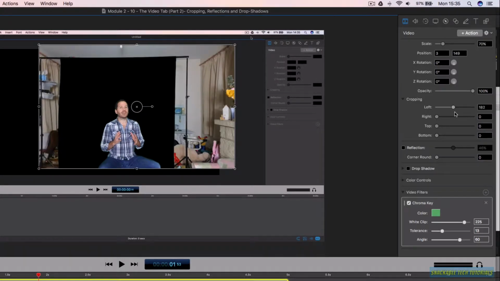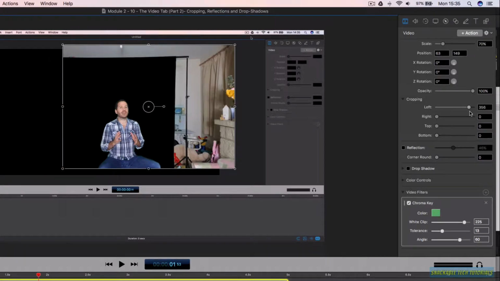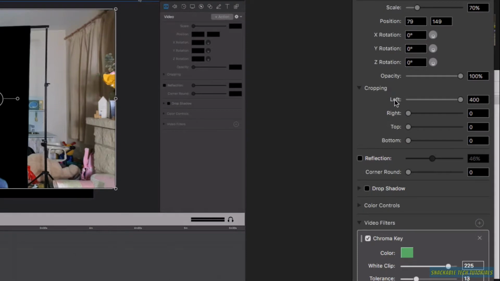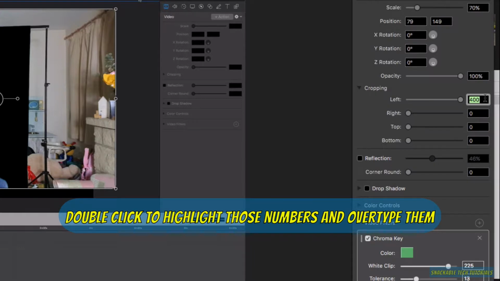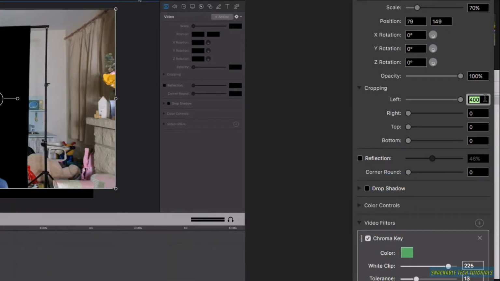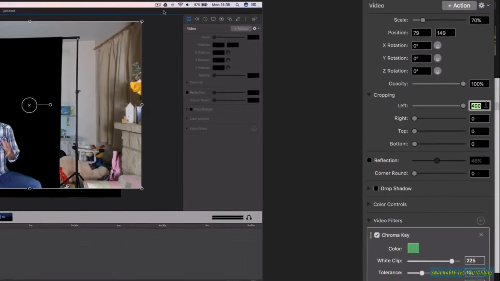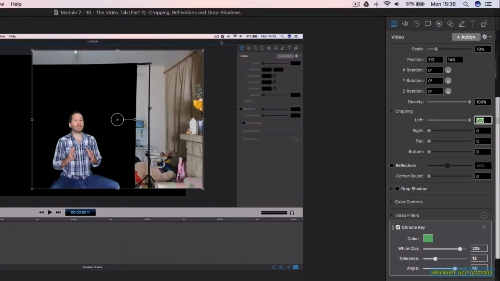So when that room in the background disappears and all we're seeing is black right now, that's good because that black is just transparency. But if we did want to get closer to, say, my knee, then we would come back over here to the one that we just were dragging. The highest it goes to with the slider is 400, but we can just click in there and put in different numbers and test how much closer we can get without actually cropping out part of my body. So let's say 500 as a test, and that's good, but let's test, 600 might be too much, but let's try.